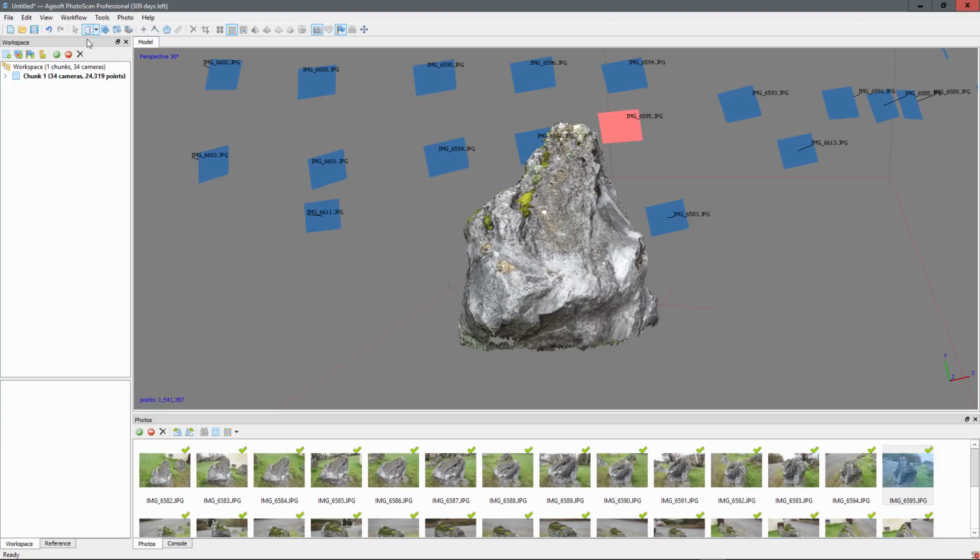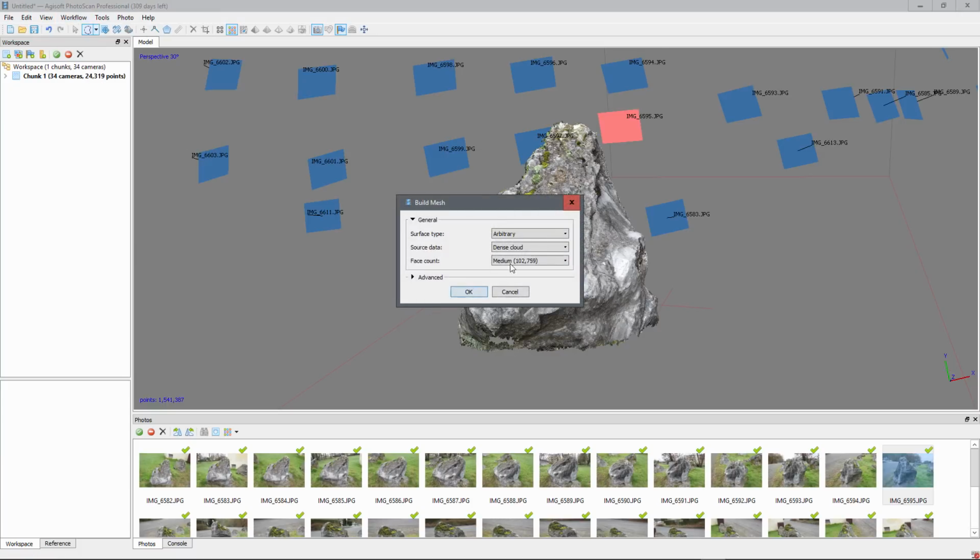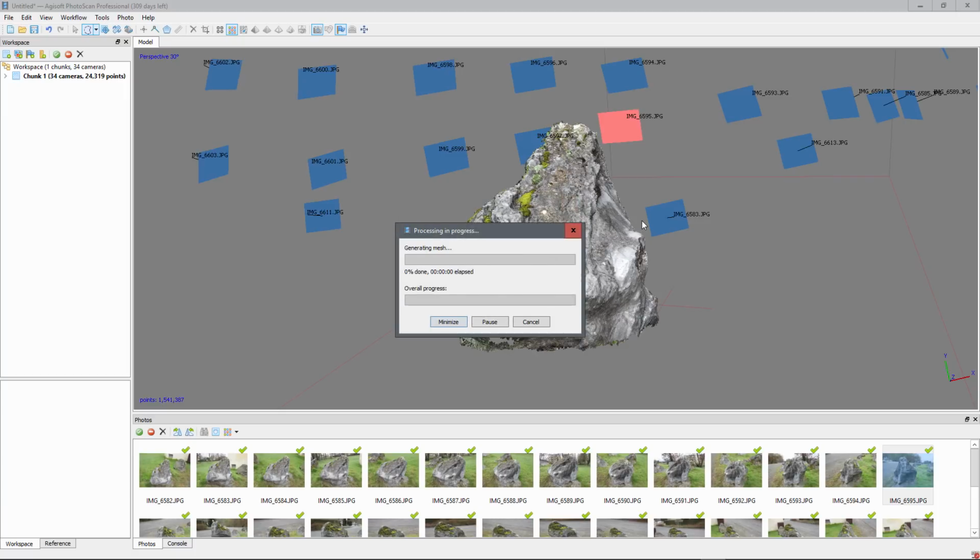And so now we will use this dense cloud to build a mesh. So what we do, we go to workflow again and we take the next one, build mesh. Okay, we have different possibilities. Here it's medium, 100 and something. High, we will take high this time to have a good mesh to work on it. Okay, in advance you can set everything like by default and say okay, and when it's done I come back to you.